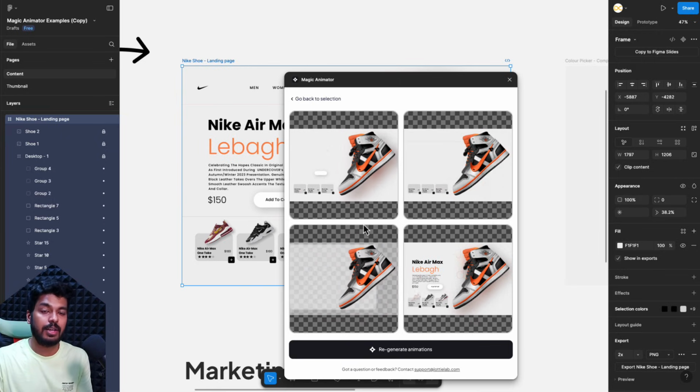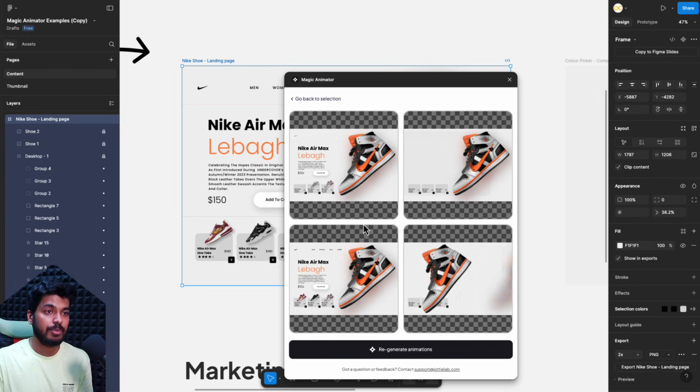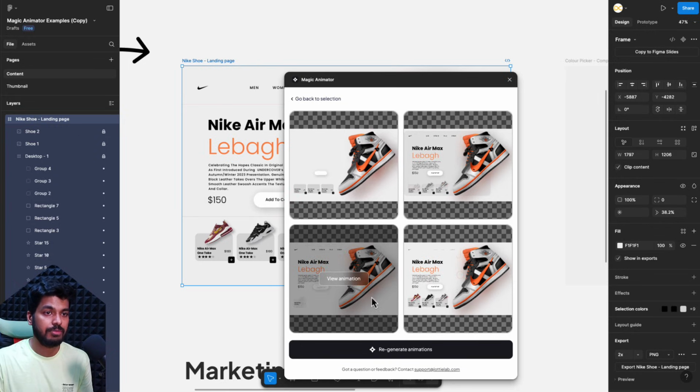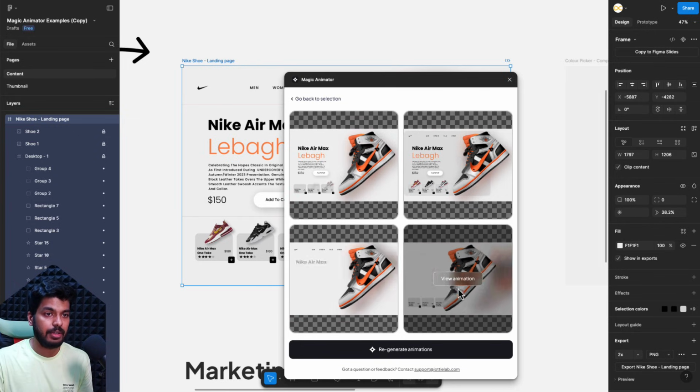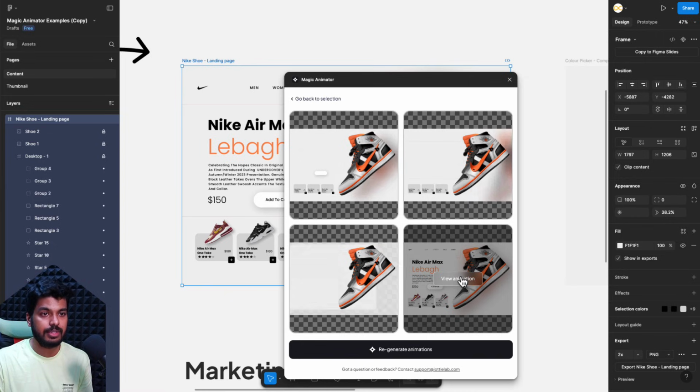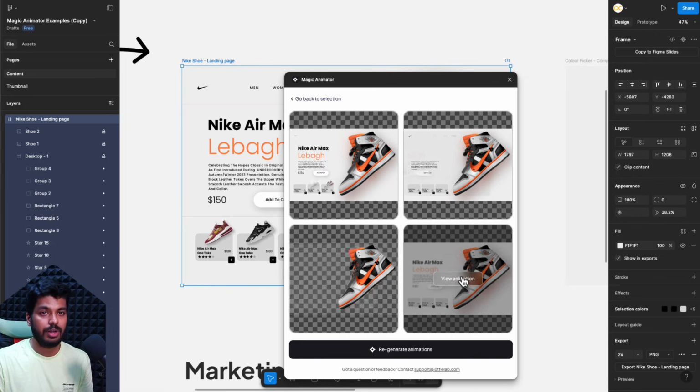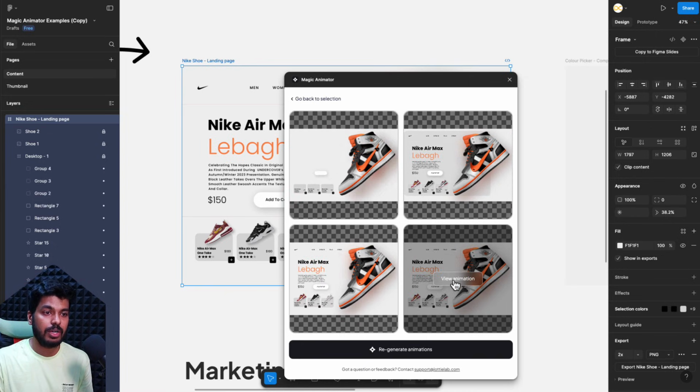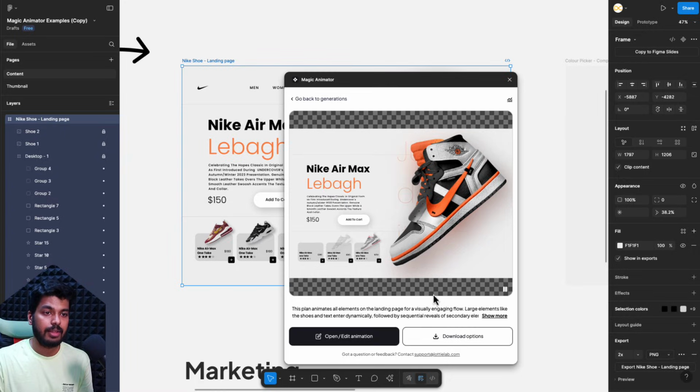This is not the final animation that you have to go with, right? So that is the beauty of this. Once you like a particular animation, for example, the fourth one, I like it, but I don't want such drastic animations coming from the left. Maybe I want a rotating animation just for the shoe here. So what I'll do is just click on this one right here, and then I have different options, right?